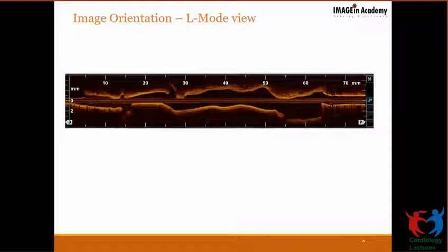This will also tell you about the lesion or the extent of the lesion, and it helps you in measuring the length of the lesion or the length of the stent which you need to implant. And in some views, it will also show you some morphological changes in diseased vessels. You'll be able to spot some calcium, you'll be able to see intramural hematomas, you'll be able to spot some dissections.